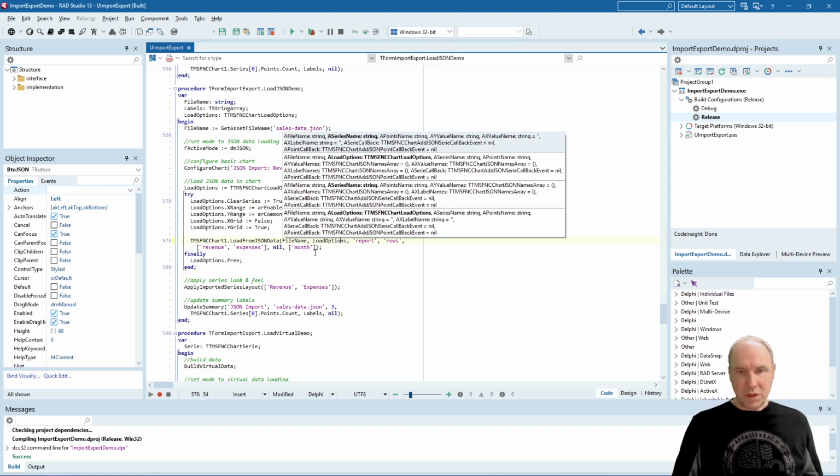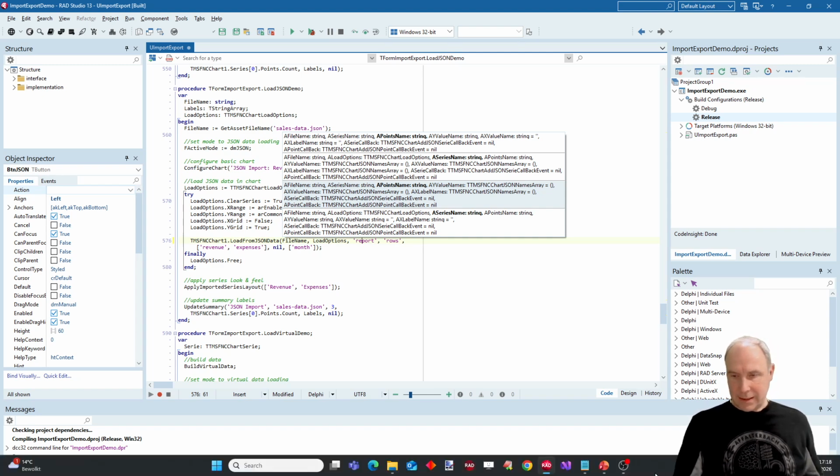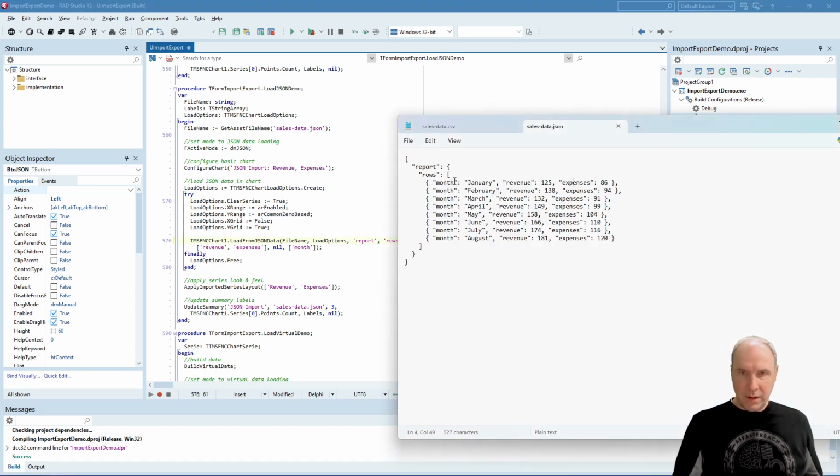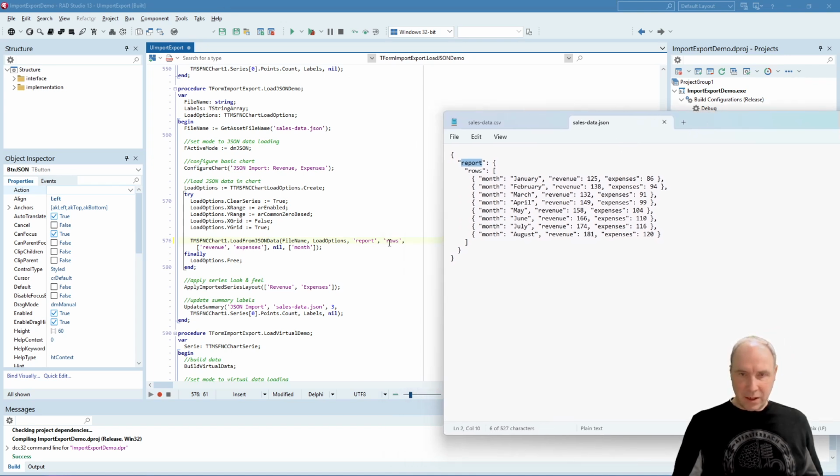So the load options object, and then in the third parameter we have the point name that is used. That means this is the object found in JSON where this information is found. The next parameter is rows, which means that all the point data is found in the array rows.